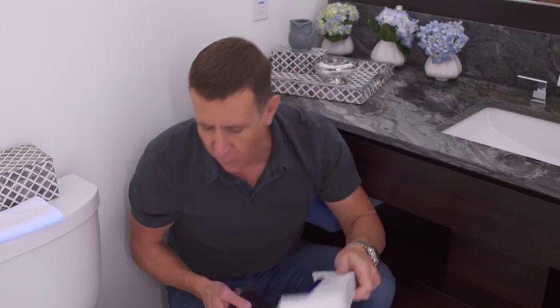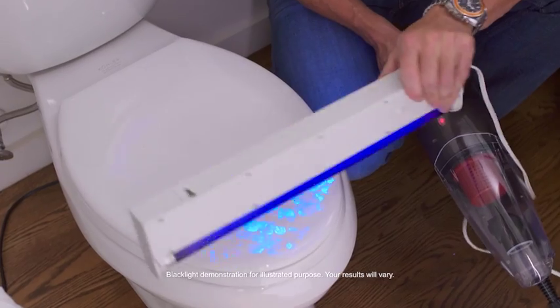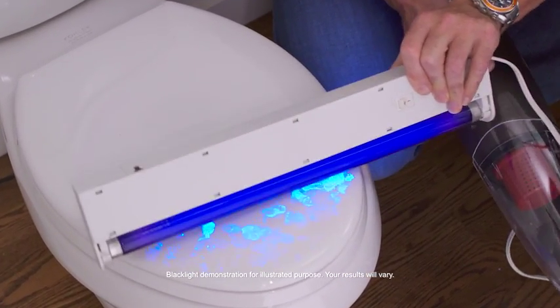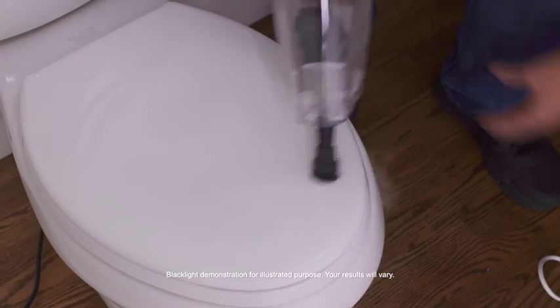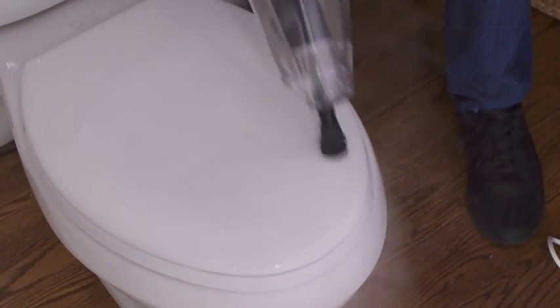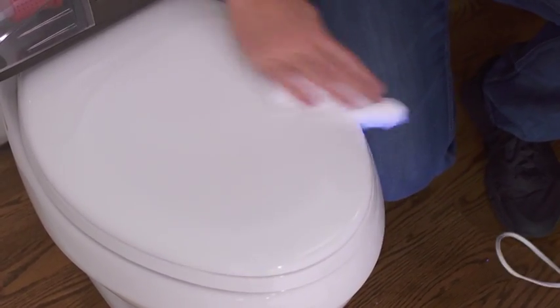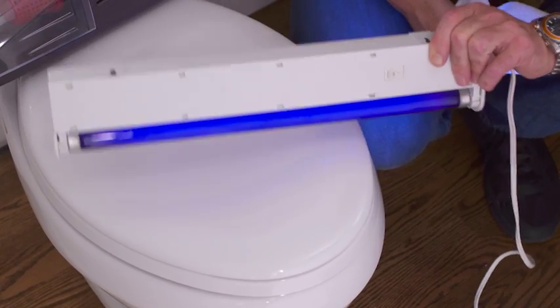I like that I don't have to use chemicals on it. Here's what I love about the Power X — it gets messes that you can see, and it also gets messes that you can't. Take a look at this toilet seat. It looks clean to the naked eye, right? But if I put this black light underneath it, you can see it's definitely not clean. I'm going to take the Power X and put it to work on this. You can clean and help sanitize something like this toilet seat without using any chemicals in seconds. I'll turn that off, wipe it down, then take the black light — and you can see it's completely clean, using nothing more than steam.